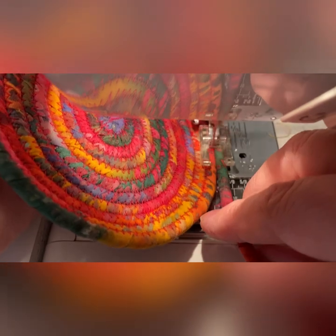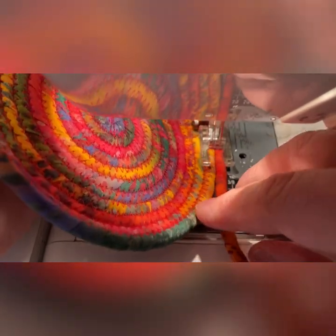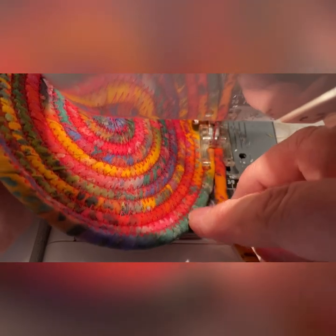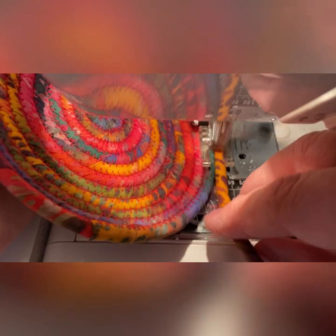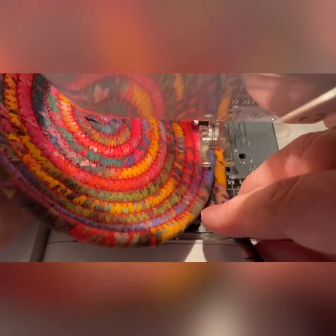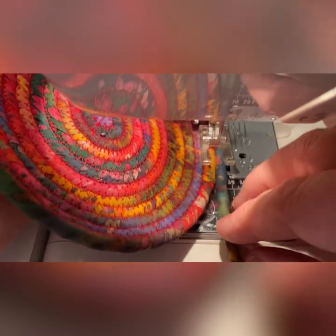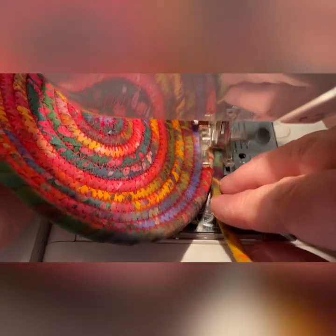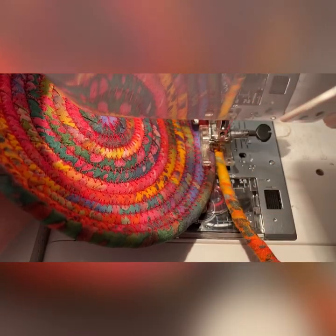And along the way, I will stop and fit the coil bowl to the glass bowl, to make sure I'm keeping it at the right angle. So I'm gonna sew a bit more and I'll be back with you in just a second.